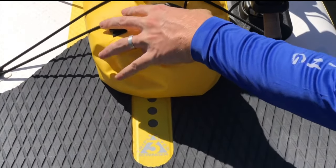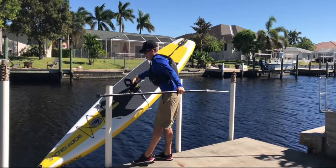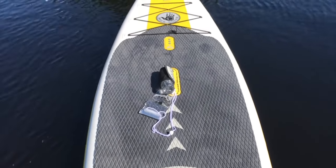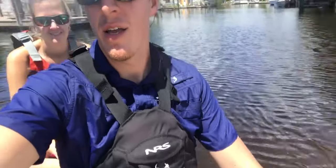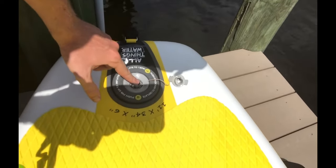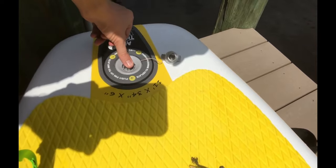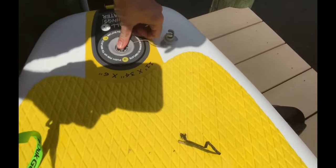If you need more storage, you can use a dry bag and tuck it up under the bungees. Lifting the board is easy because it's only 23 pounds — I can actually run with it over my head. So now we're on the board, and these boards are quite quick. They hold a decent amount of weight — here I have two people on. When you're done with your adventure, you simply open up the valve and press down. It'll deflate, and in the Florida heat the board is warm enough that it rolls up nice and easily and goes back into the bag — no problems.